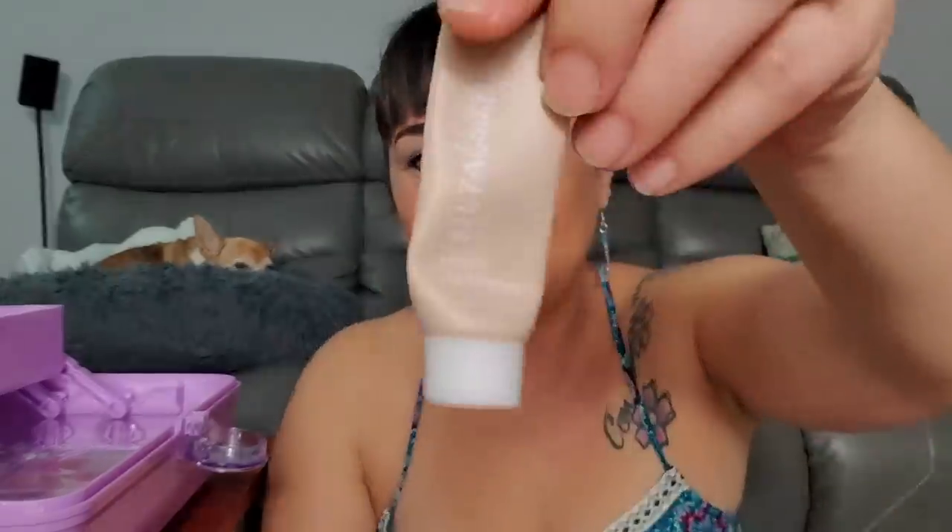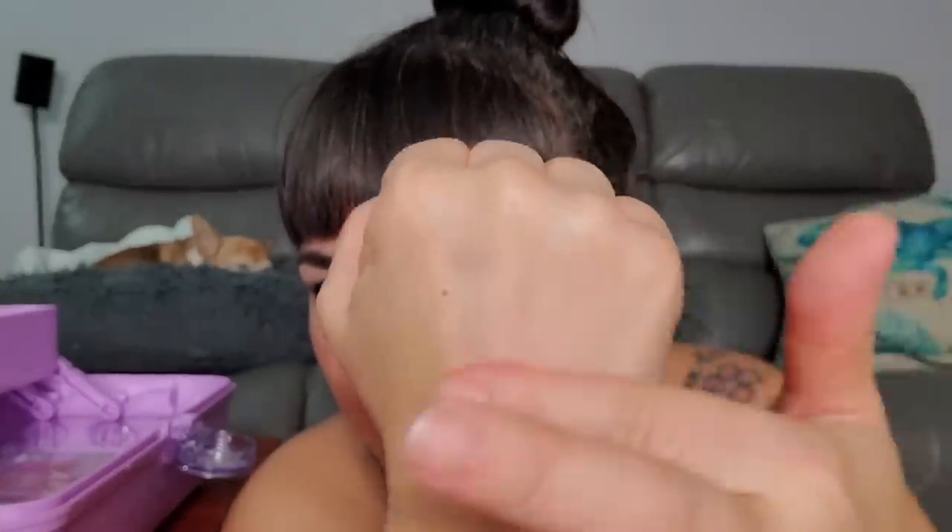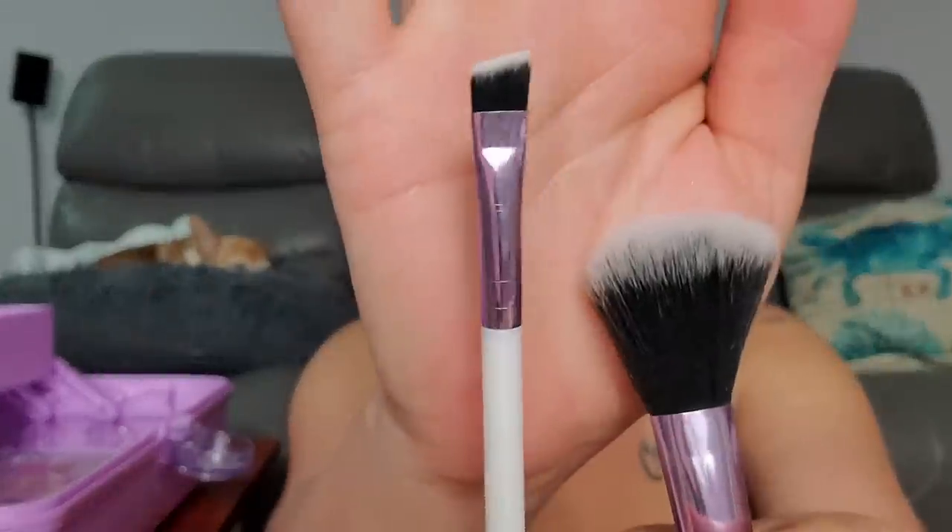Let me see if the eye primer pops out. Oh man, that took a lot — she's gonna get it looking used and be like, did you use it all? Maybe I should keep it and see what I think. I mean, I put concealer on my eyelids which is pretty much like primer anyway. Then we've got some brushes: an eyeshadow brush, a brow brush — which I actually need — and a blush brush. Not bad.